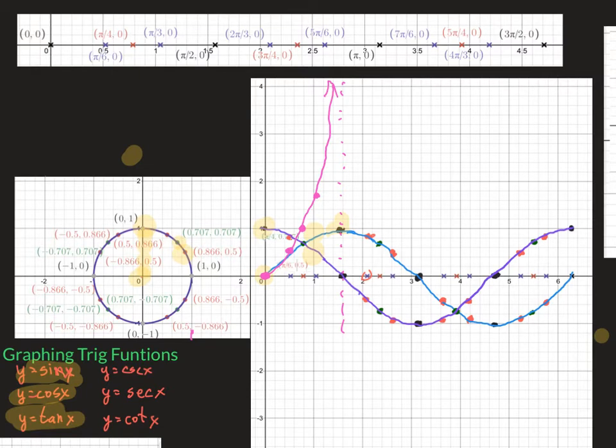Right, so let's go to 2 pi by 3 here. Now we know that the height is root 3 over 2, and the distance is now negative. It's going to be negative 1/2, and so your answer is negative root 3, so that's about negative 1.7 something. So there's 1, 2, 1.7 something right about here.